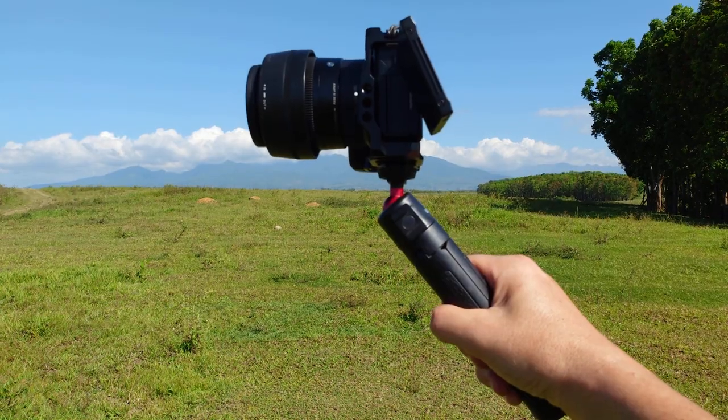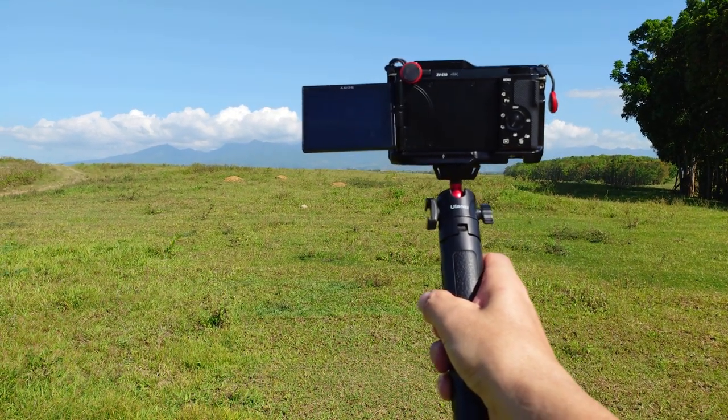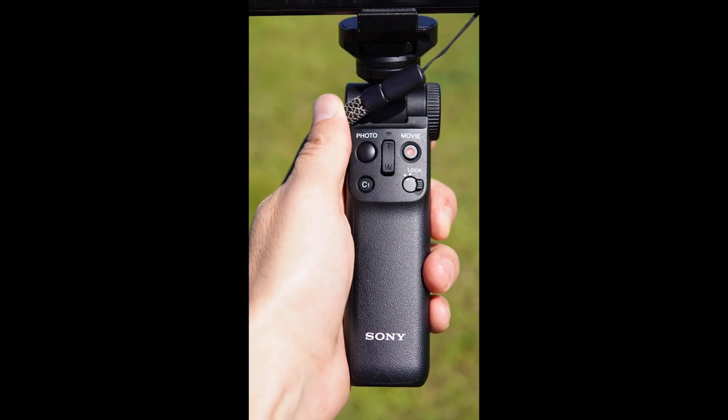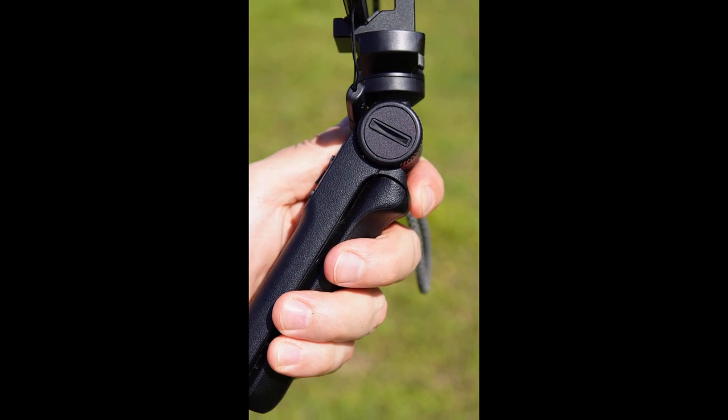This Bluetooth grip is very comfortable, a lot more than that junk Ulanzi one. Just being honest, that's a bad tripod compared to the Sony one. It's very comfortable, it conforms to the hand. It's awesome. I'm not trying to kiss up to Sony, but yeah, there's a big difference between using this grip and the Ulanzi one.